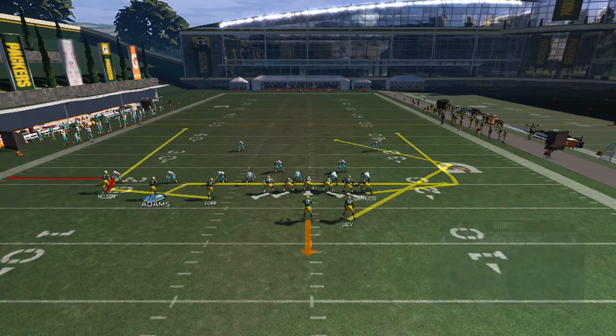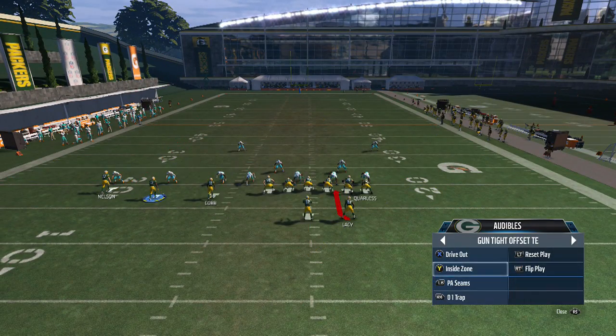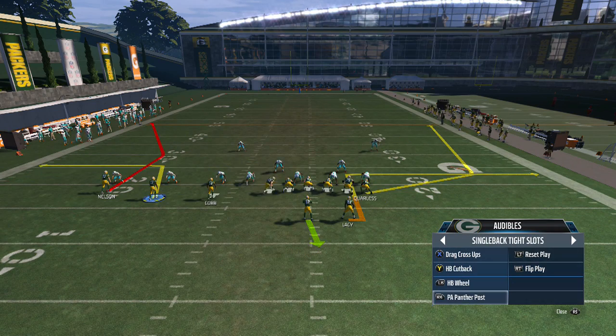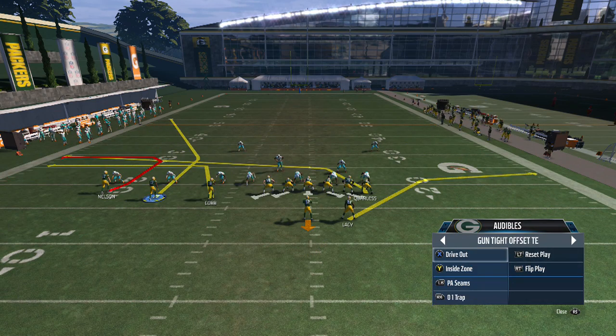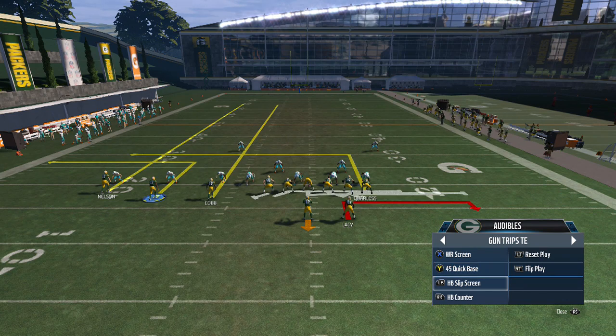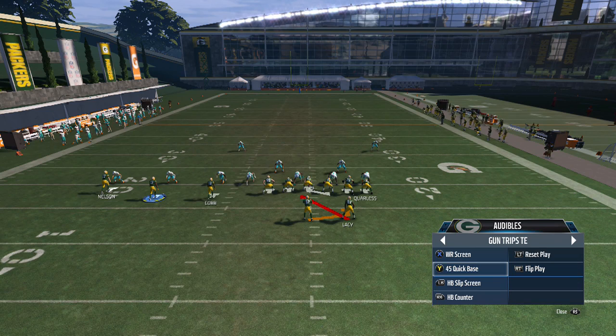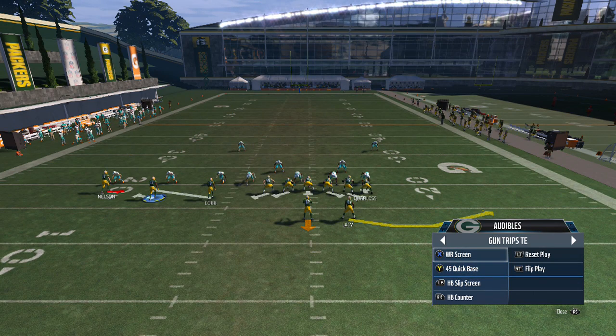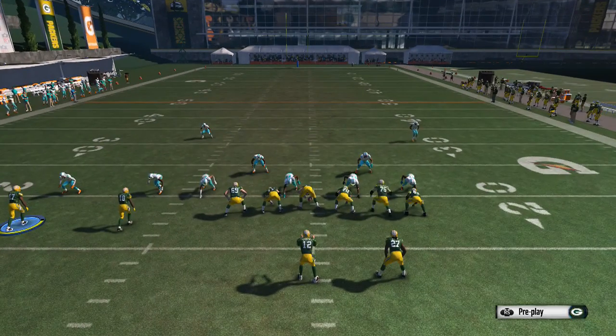However, I feel like the other plays that we have out of the other sets, drive out, halfback wheel, PA Panther post, they all dominate man to the point where I can focus my trips tight end scheme on a short passing and running game plan, which so far has worked tremendously. And a lot of people you will see running some sort of scheme like this. A lot of people don't run the wide receiver screen, but that is actually a mistake because it is absolutely dominant versus any defense that is not base aligned.